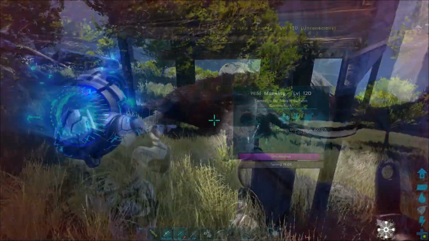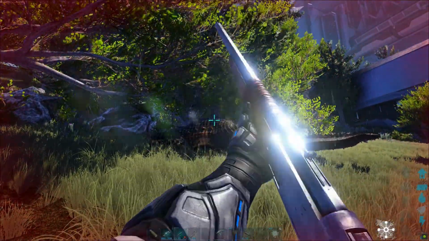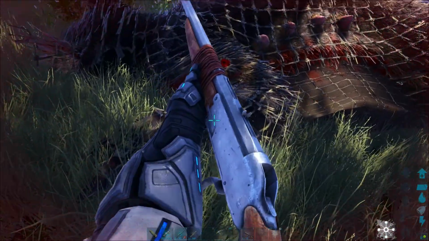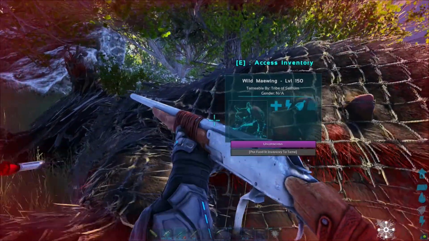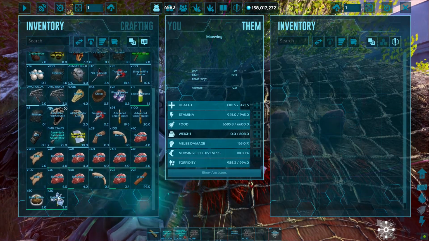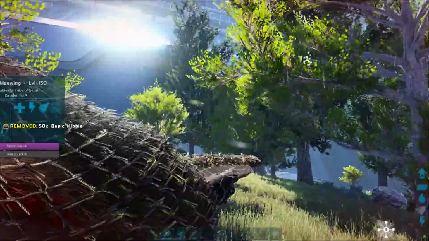This guy's taming, and we have now hit another Maewing. 1 shot, 2 shots. I want to be close to it because there isn't really an animation for when it goes down, so you want to make sure you don't hit it whilst it's been knocked out, because you will lose taming effectiveness.